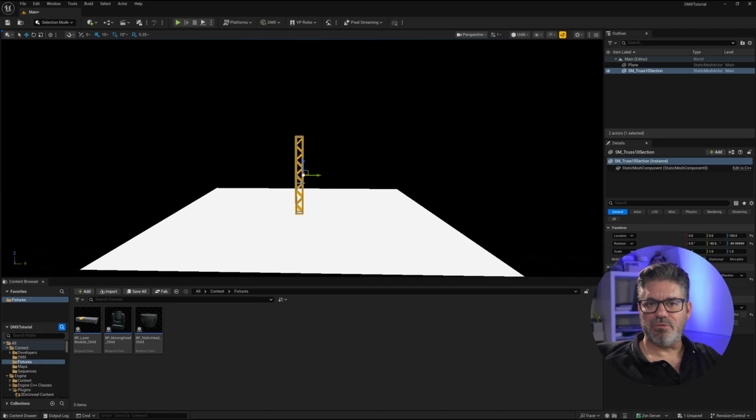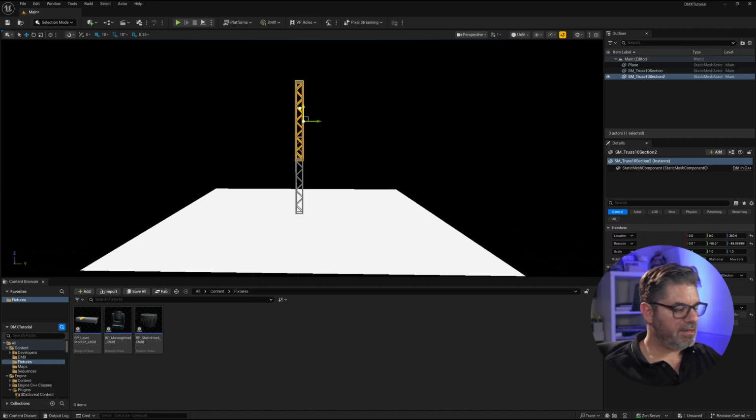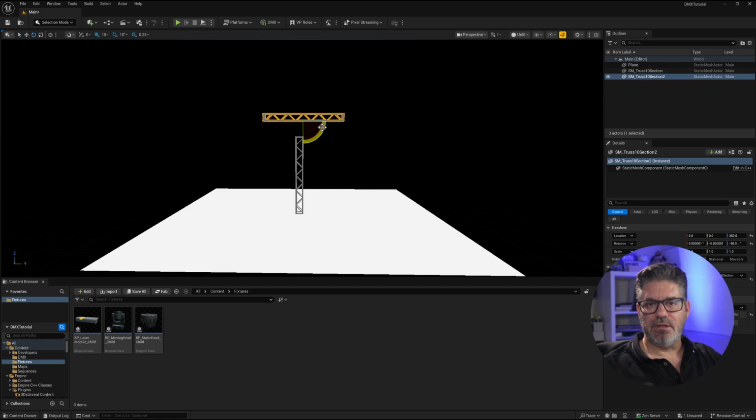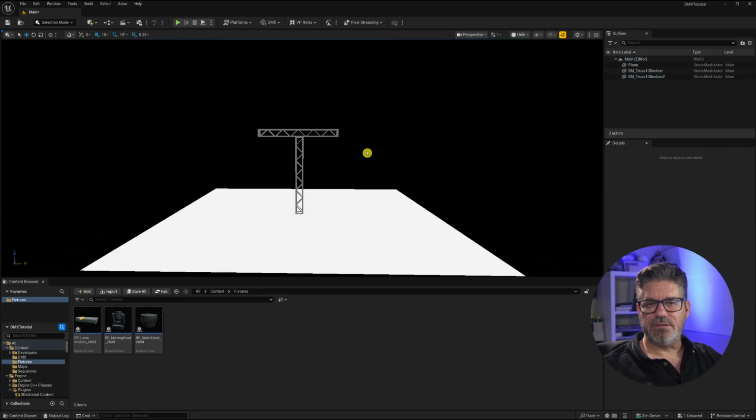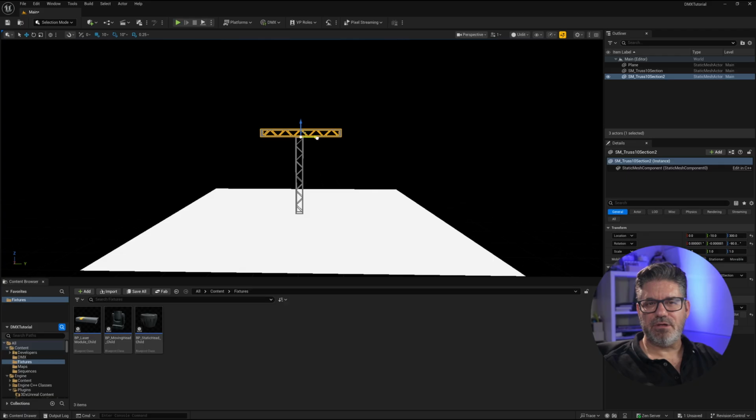I'm going to duplicate this real quick by holding down Command and then moving along the Z axis to make a copy. Let's rotate this into place, and then W to move. Just move it over here. If you can't get it to move because it's just snapping too much, you can come up here and change the snapping level, and then you can move it right into place.